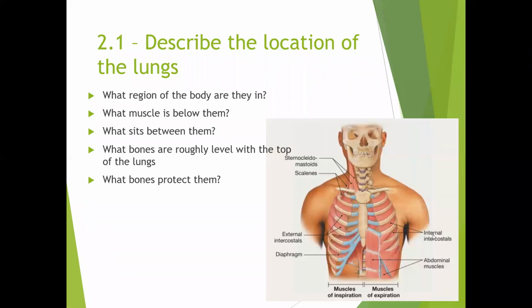I can see some similar recurring names, so let's see if we can get some new ones in there, particularly the new people that have just joined today. You should be able to get a few just by looking at that picture. Think about how you describe the region that they're in. Tell me what muscle sits below them, what structure sits between the lungs, what bones are level with the top of the lungs, and what bones protect them. Okay, let's go.